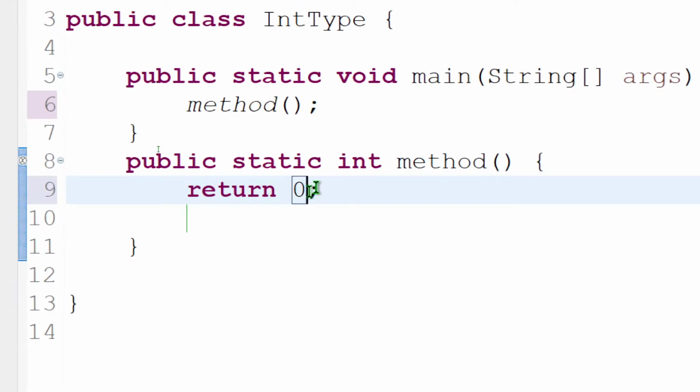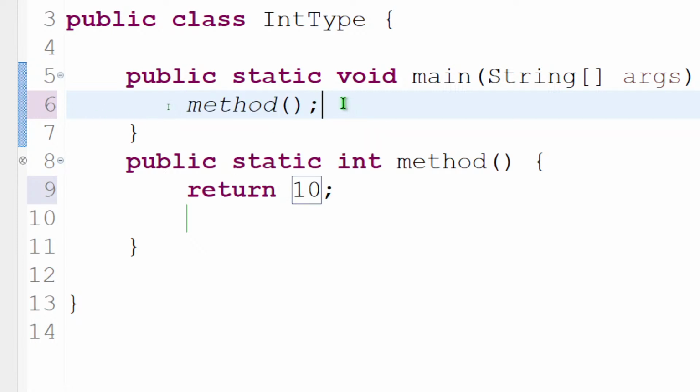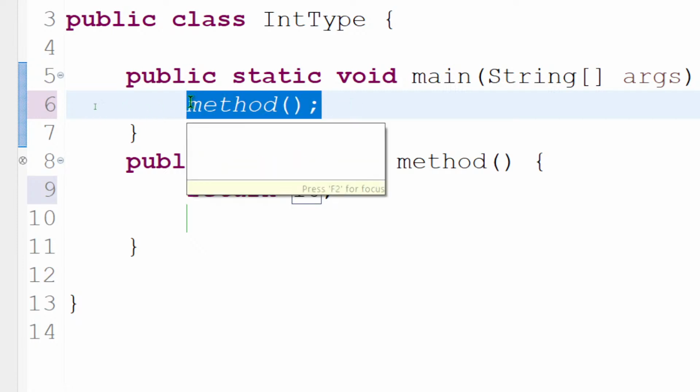It is returning a value. Okay. See here, I am returning 10. Whenever I call this method, it will return the value 10. See here, I will print directly here.